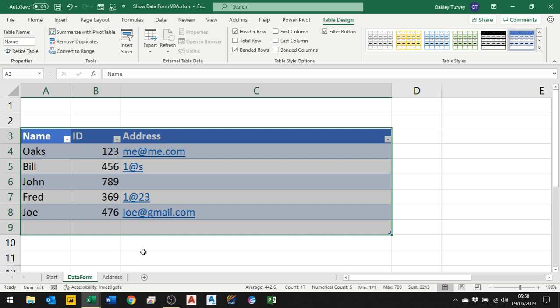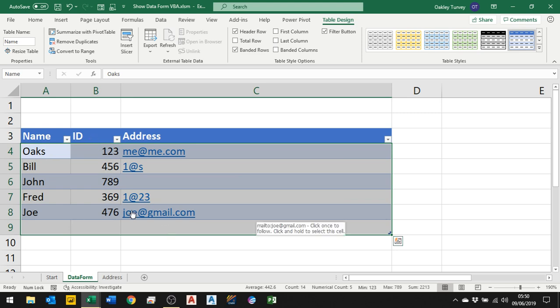Now, the other thing to be careful of is that if I just select the name, it only selects the data body range. It doesn't select the whole table range. You must select the whole table range, otherwise it won't work properly. What will happen is your database will end up with your first row of actual data in the table coming up as the headers. So you must include the headers.